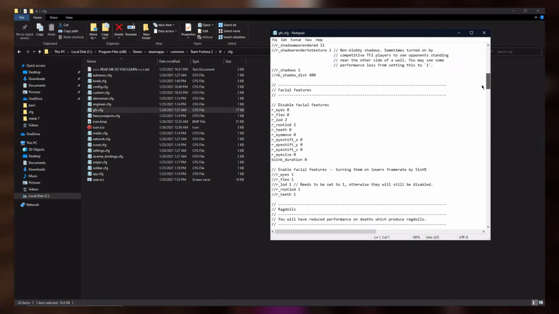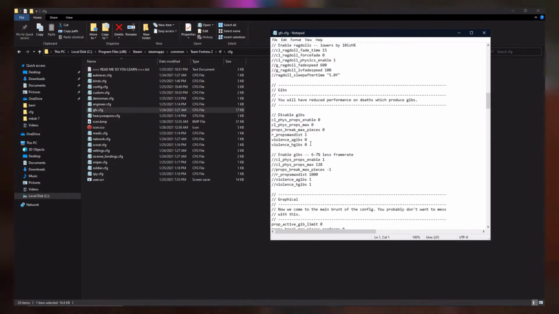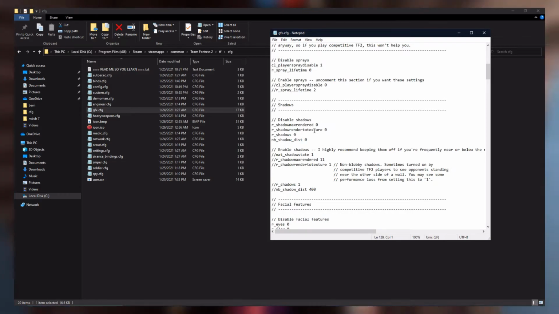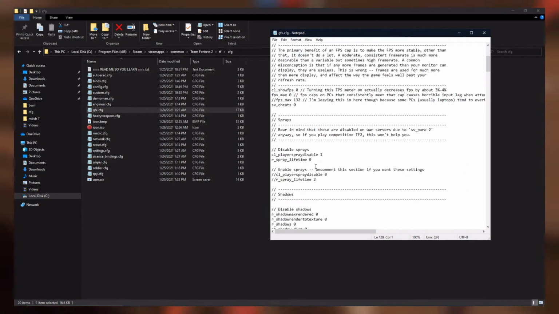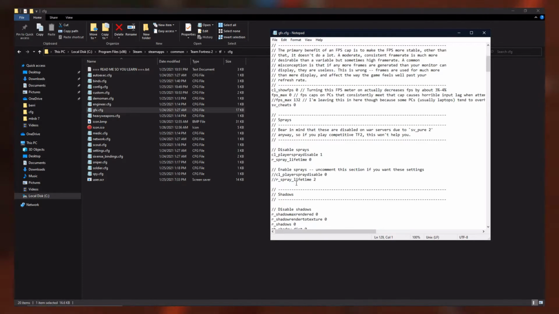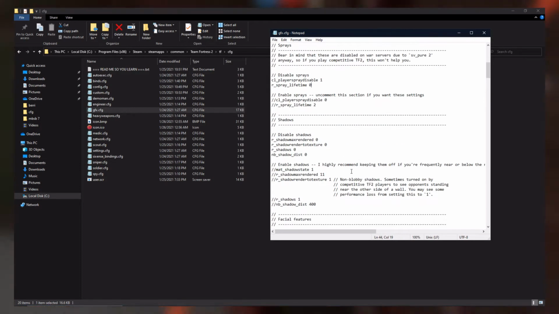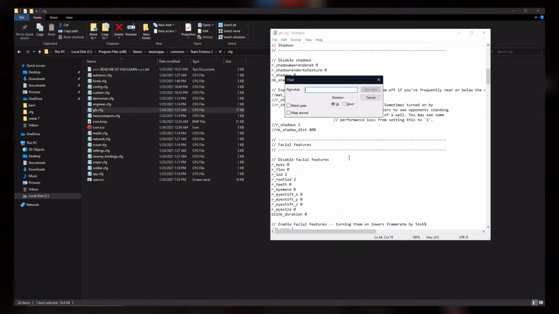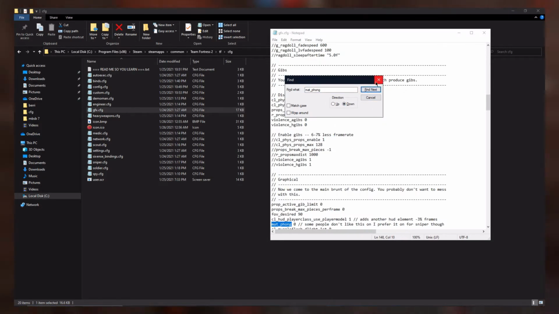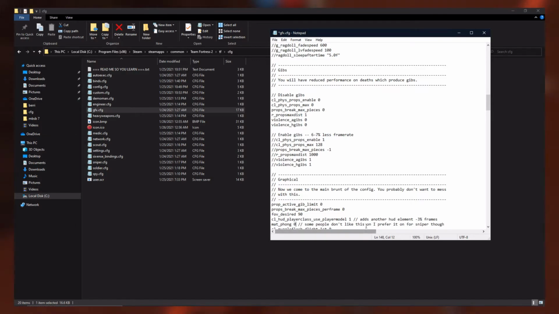gfx.cfg. These are generally advanced video settings, such as turning gibs off with a bunch of commands, or ragdolls, or disabling facial features. These are generally really big settings, but they're also, like I said, advanced and confusing, so unless you know what you're doing, I don't really think you need to change any of these. If you do know what you're doing, and you're having trouble finding it, you could just Control F and search for the command. And then see, I found the command. And if I wanted to change this to a 1, then I would do that, but I don't want to.